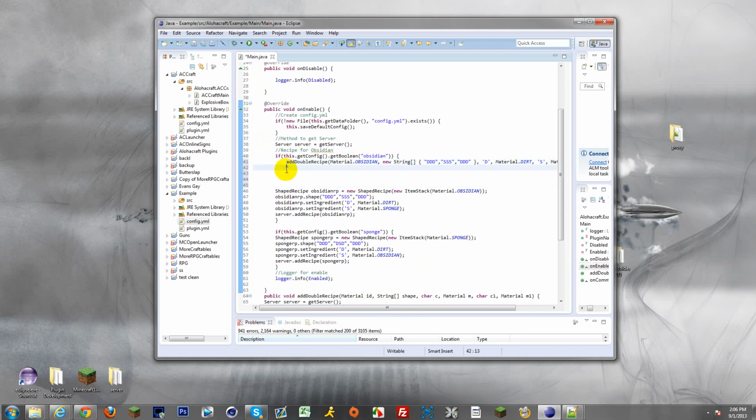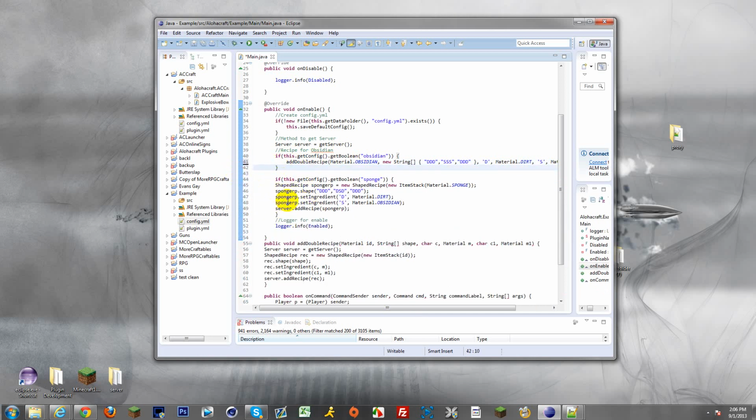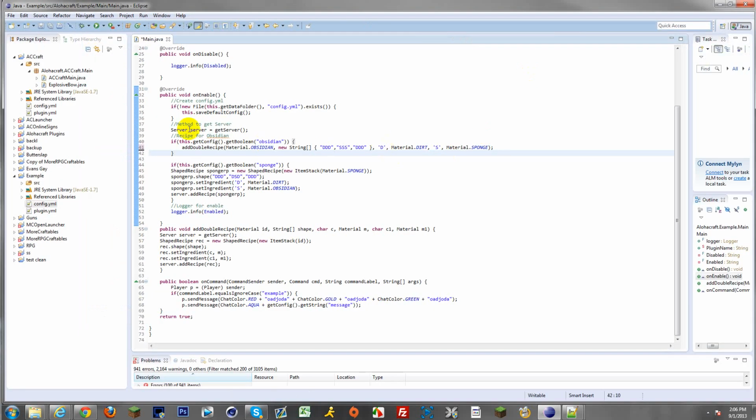So this is our first method, and now we can add the little thing right here and delete this because this is not needed anymore. So as you see, we made it from 5 lines, and a very long 5 lines of code, to just one simple line of code. We can move this up if you want, just make it a little bit cleaner. And now we can do the sponge.